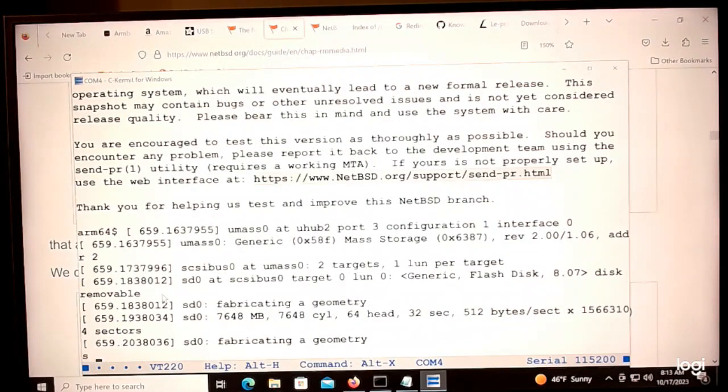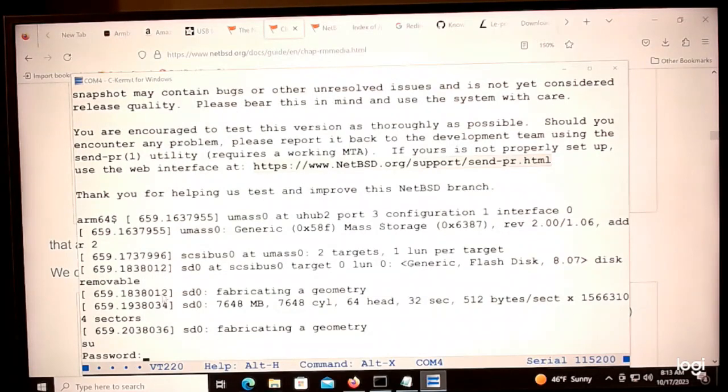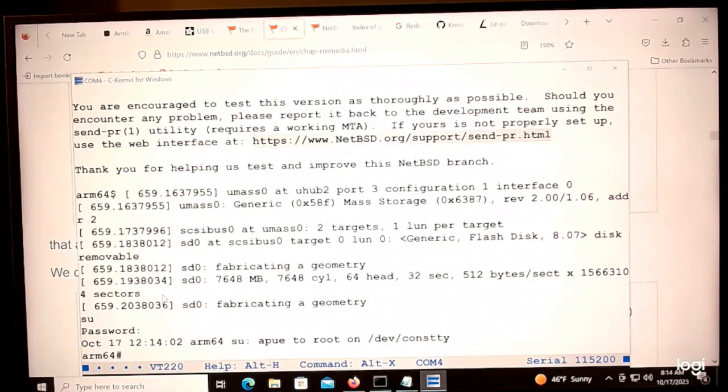So just super user, SU, password for the root. Okay, now, so there's our SD0. Now for disk label, I usually put in the full path of /dev/sd0.